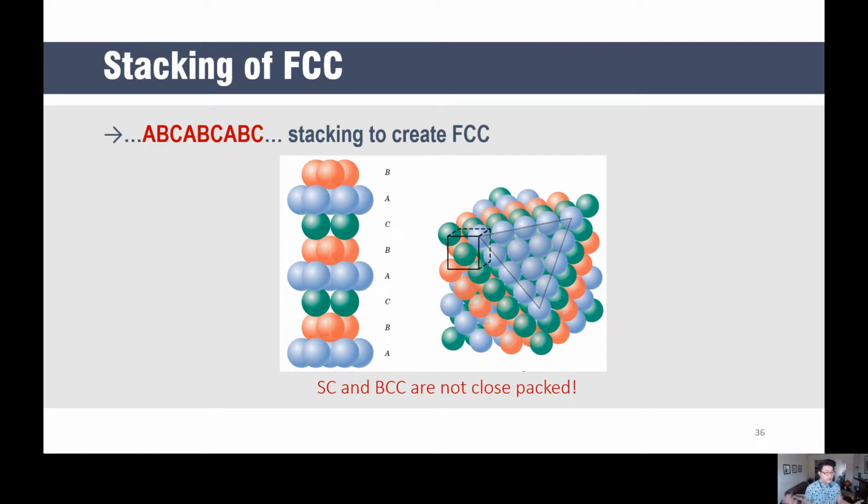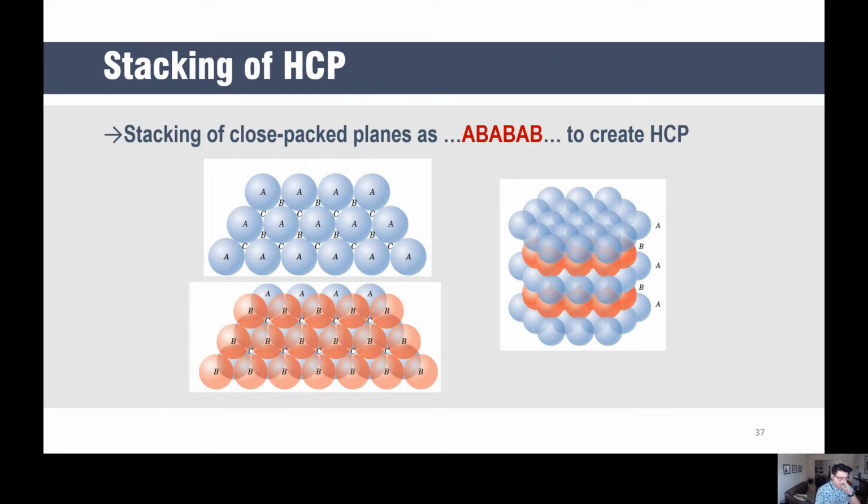In comparison, simple cubic and BCC crystal structures are not close packed, and we'll show you how it works in the mathematics later. Another cool thing about FCC is that it's actually very similar to HCP. If you look at the HCP crystal, you can see that the basal plane is already a hexagonal close packed structure. What differs between FCC and HCP is the stacking sequence, as well as the separation of layers A and B. FCC is always the closest pack possible. HCP, however, depends. HCP can theoretically be the closest pack possible, and in that case, HCP is different from FCC only by the stacking sequence.